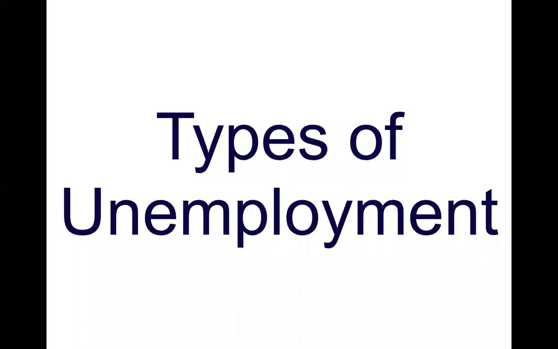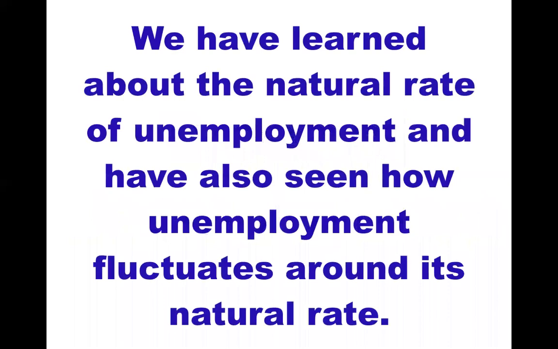Let's discuss the different types of unemployment that people can experience. Essentially, we've got a couple types that we've already seen in this course. We saw this when we talked about the natural level of output. And of course, we learned that the natural level of output is associated with the natural rate of unemployment. And where do we get this natural rate, or natural level from? Well, of course, this is when we smooth out our business cycle, right?